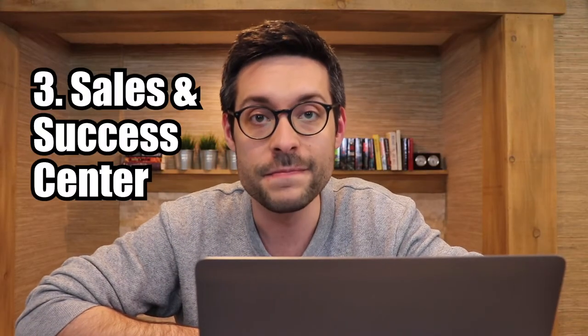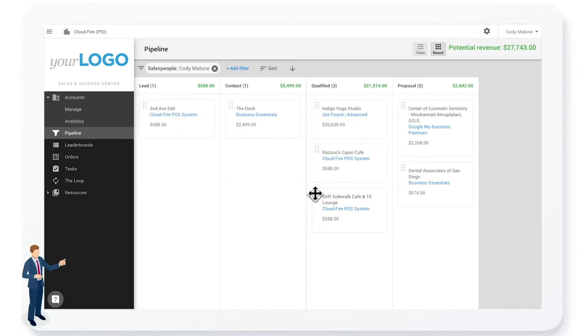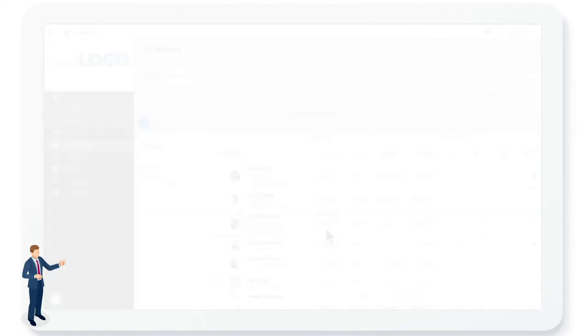Number three: Sales and Success Center. Sales and Success Center is a lightweight CRM that comes included with your Vendasta subscription. They developed it when the CEO got sick of paying for Salesforce and thought they could build something better — and in many ways, they did. The downsides: little functionality for sales managers, weak reporting, and few integrations. If you're used to complex CRM integrations, you'll chuckle. But if you're looking for something simpler than Salesforce at a hundredth the price, it's great.